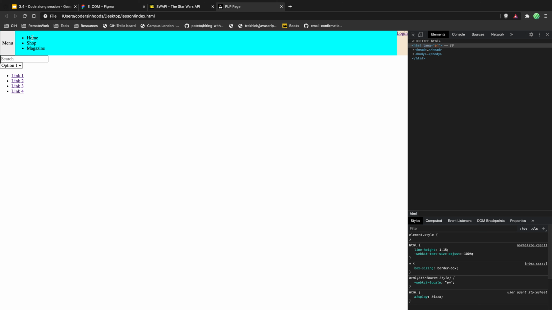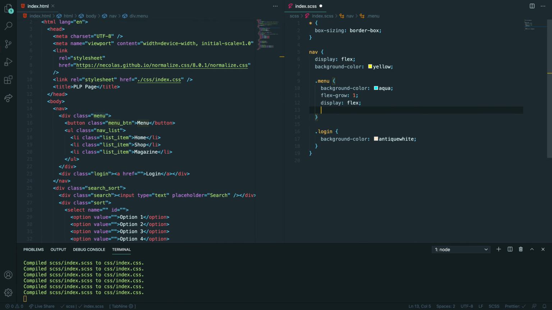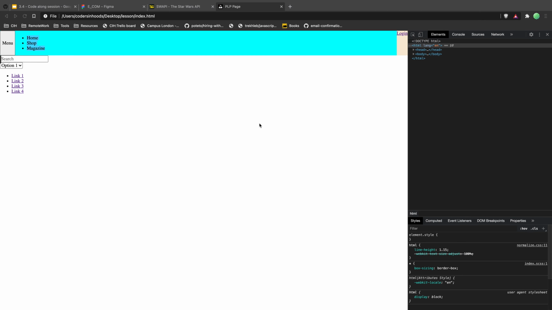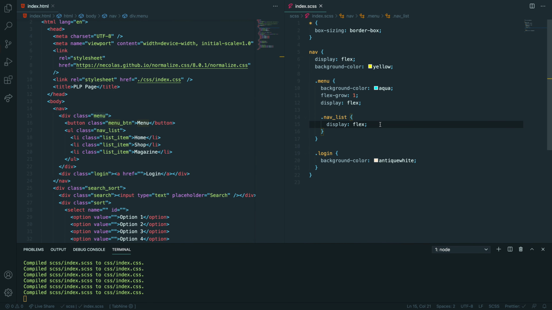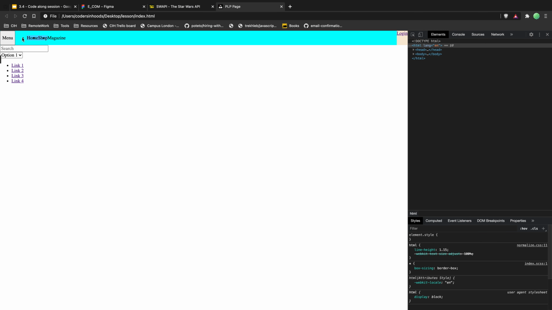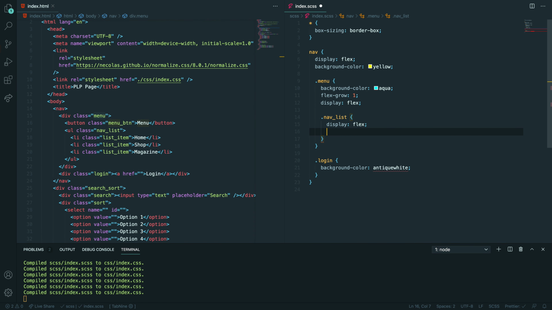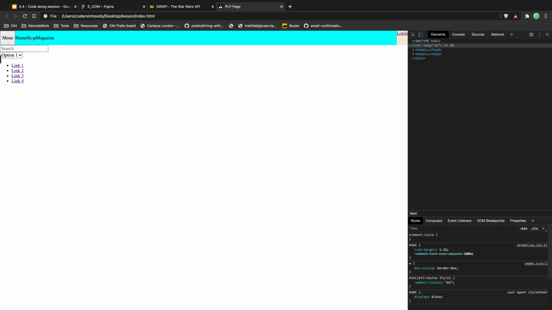Next step, I want to do flexbox for my list. So here in my menu, I'm selecting my list and display flex. Right, refresh. Yeah, have it in one row. Now we just need to fix all these stylings for our list item. How to remove these dots? Anyone? I'm talking about these dots. List style none. Great. Yeah, minus dots. But by default we have padding, so I want to set padding to 0. Yes, we have it.